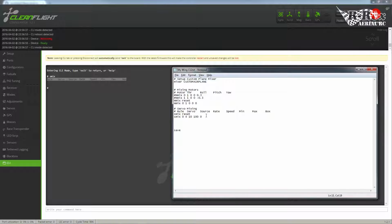I have no obstructions. My wing, my elevons, can go full distance here, so I'm going to just put 0 for minimum and 100 for maximum, and we're going to zero out the box value. Okay, so that is my left servo. Now, because this is an elevon system, we're also going to have to do this, and you may also have this if you have, let's say, flaps.